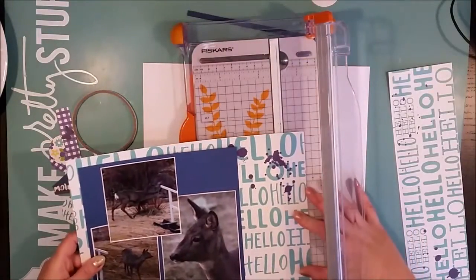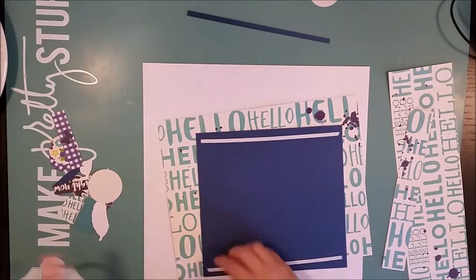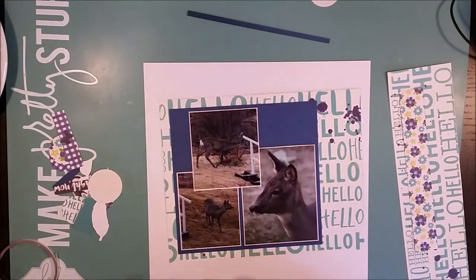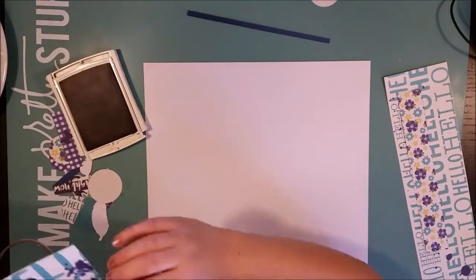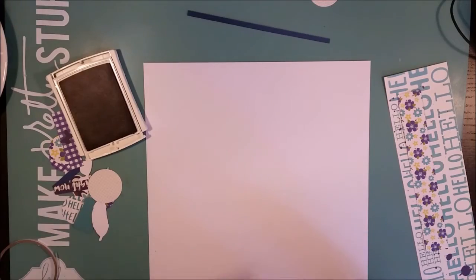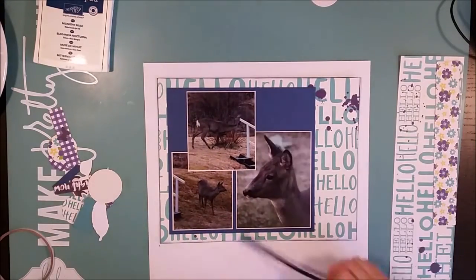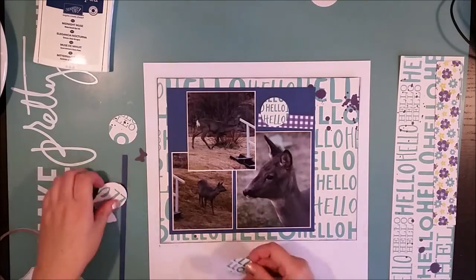I will be using a larger piece of this hello paper, and this time I'm not bothering to cut away anything of the back side there, because now I'm feeling that I'm done with this collection. I will save the leftovers if they are larger pieces, but for this one I didn't feel like I needed to cut away the area behind the photo block. I realized that I have used this collection to its full potential already, and I don't need to go the extra mile to cut away anything more that's hidden.